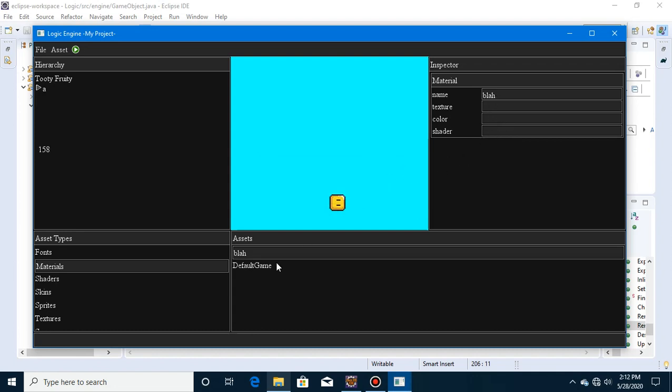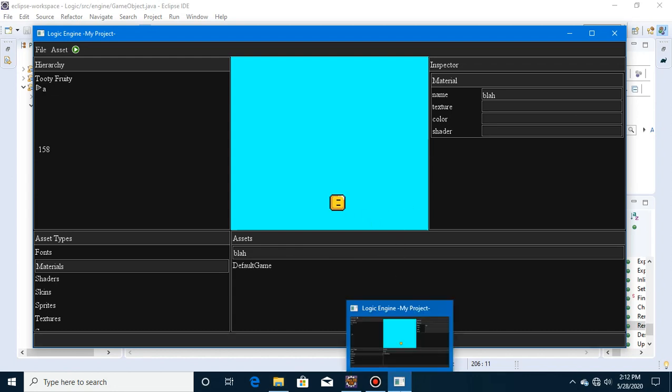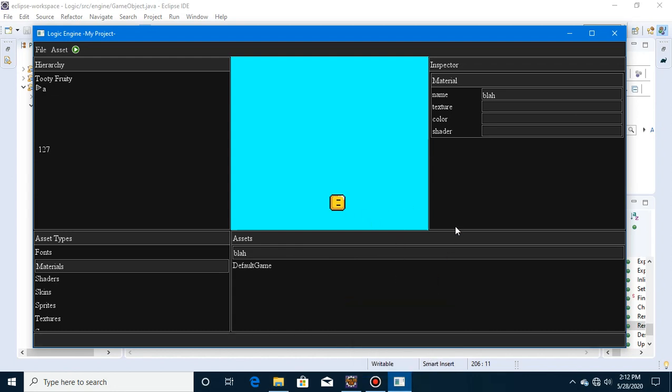So it won't directly change it until you hit that save button. And then what it's going to do is it's going to change it in the project, like what just happened, changing the name to blah. But it will also change the actual file itself.